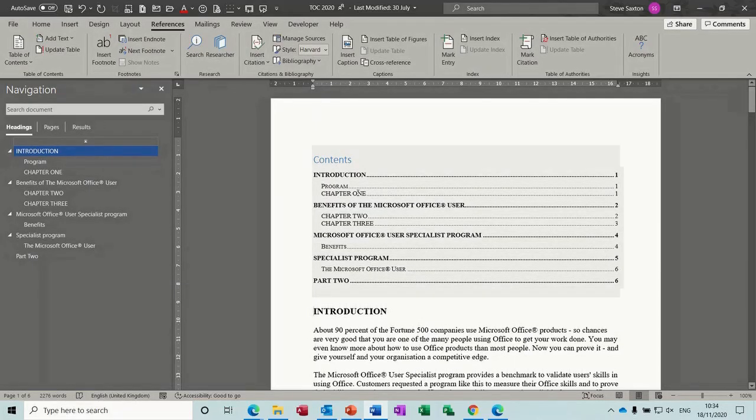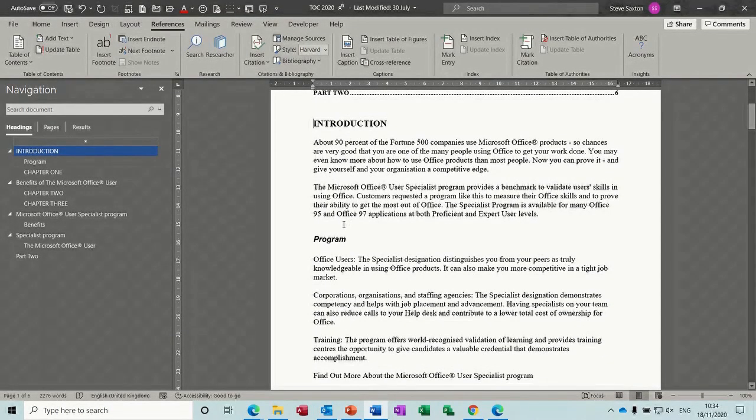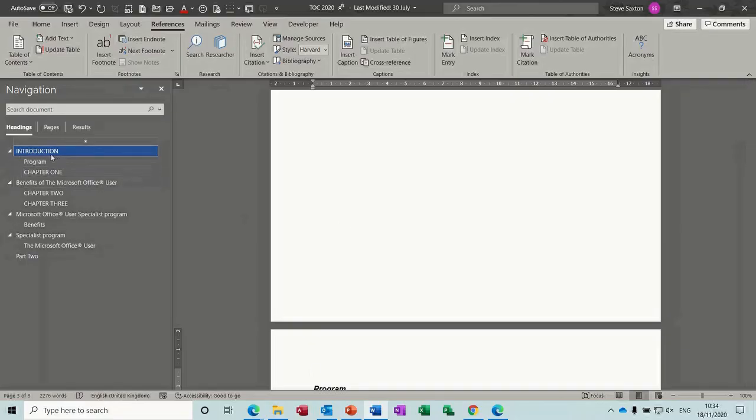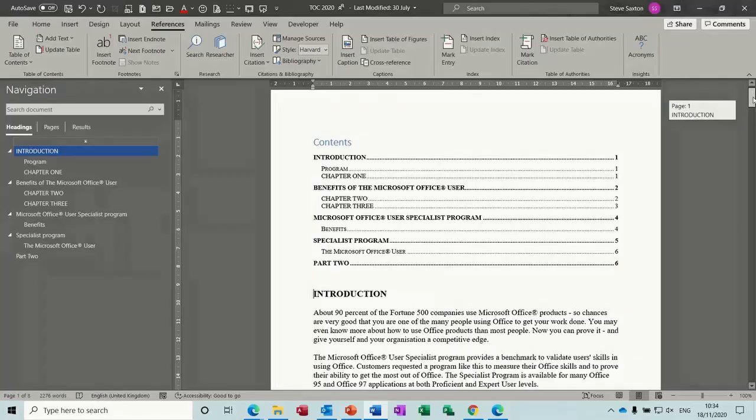Now obviously this is picking up wherever there's a heading style of whatever type. So the top one is heading 1 and these two are heading 2s. I haven't got any heading 3s, but you could use multiple headings. They would all be indented in if you did. If I add extra pages, so if I go down here and do a hard page break, just doing Control Enter a couple of times just to get myself 2 extra page breaks, and I'll get myself back to the top. Obviously now the page numbers are not correct.